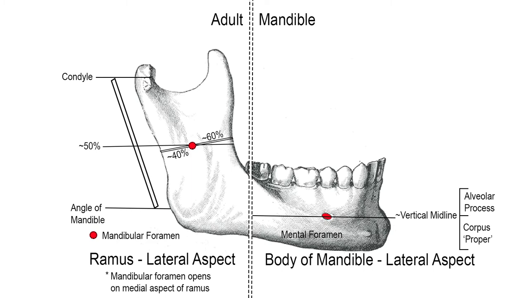Studies estimate that the mean distance from the coronoid notch to the mandibular foramen ranges between 14.5 mm ± 3 mm to 19 mm ± 2 mm, with the latter representing stages of mixed dentition onwards. The injection point for the inferior alveolar nerve block will be between the coronoid notch and the pterygomandibular ligament within the pterygotemporal depression. The various techniques used and the characteristics of the anesthetics shall be covered in a later video, so don't forget to subscribe.